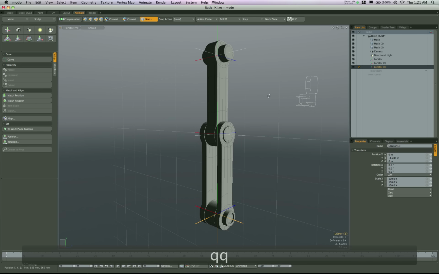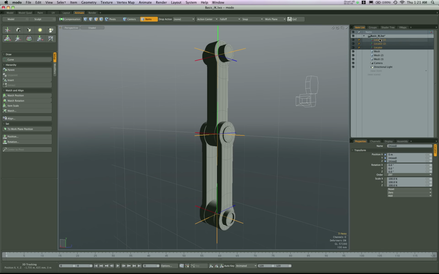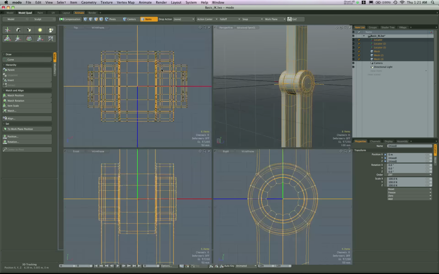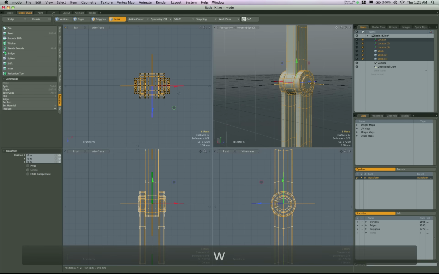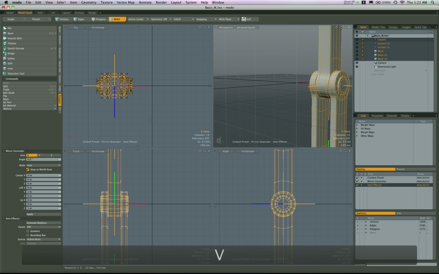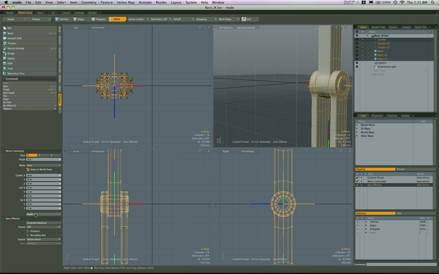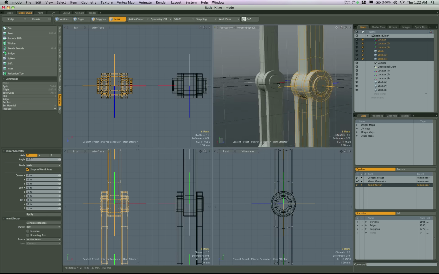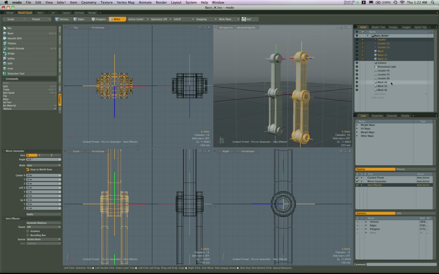So move into item mode here, and actually the first thing I do, I want to make two legs out of this, so I'm going to grab all my locators and drag them up to the top. Just for the sake of keeping these organized, I'm going to put them in order, locator 1, 2, 3. And then I'm going to select all my locators, all my meshes, and go back over to my model quad view. I'm just going to grab those and move those over off to one side. And then I'm going to hit Shift V to use my mirror tool, and I'm going to click Apply. You'll see that I've got another identical set here that have come in.